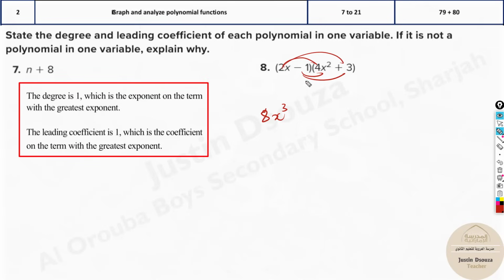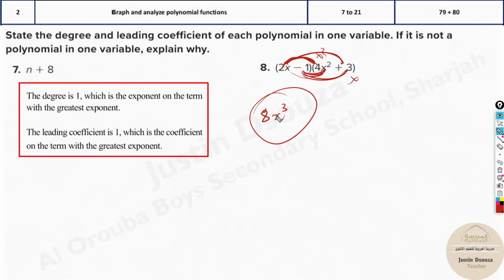Now, see, you can stop here if you want because they only want the degree and the leading coefficient. If you continue further, no matter what, it won't be more than or equal to x power 3. Why? Because there is only one multiplication over here that will give you the highest degree. If you multiply over here, it is just x. This and this will just be x square, and this will be just a number. So you can stop. Only this is enough.